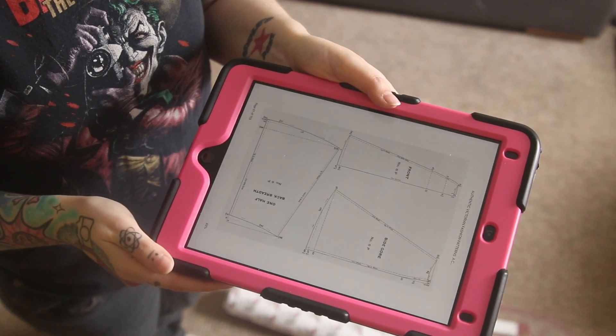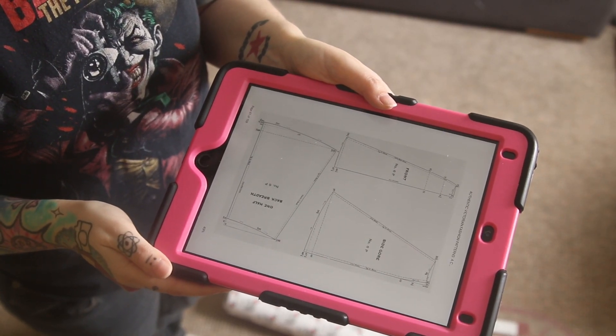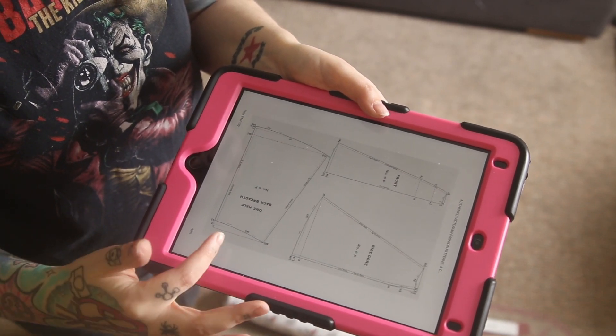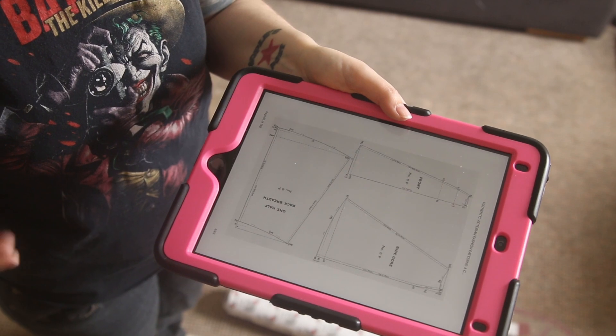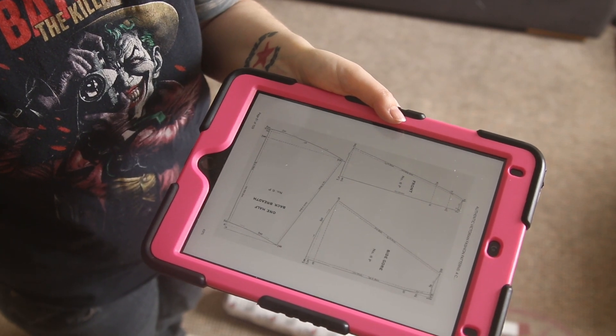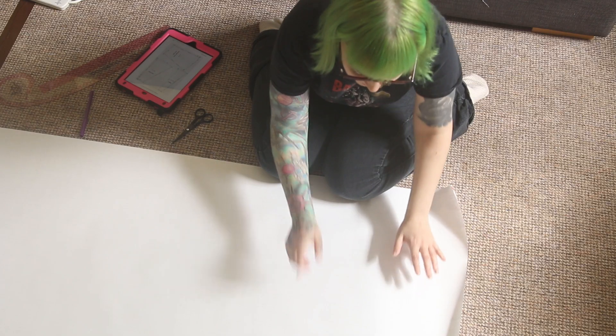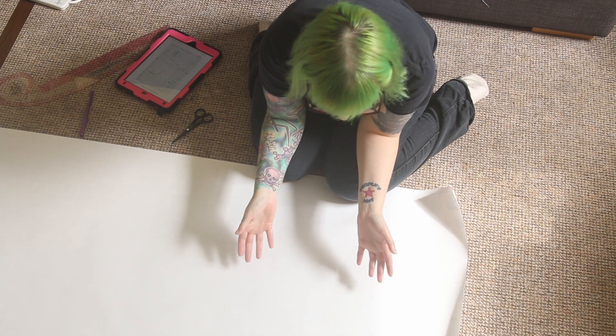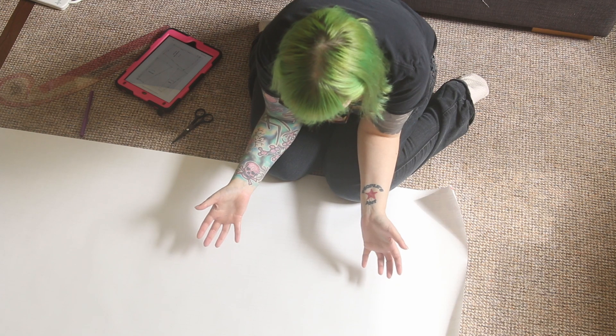Okay, this is the pattern I'm going to be using. As you can see, it looks like it's quite slim at the front and there's a lot of room at the back, so that should give me the kind of shape I want. I like using wrapping paper for doing patterns because it's readily available, it's cheap and generally you'll have a grid on it.